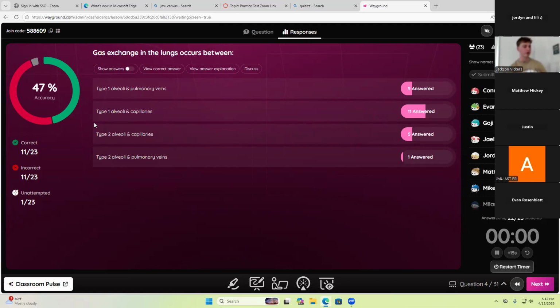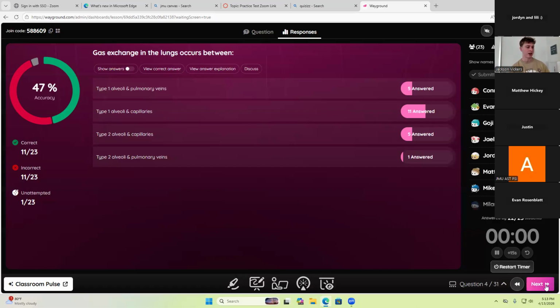And then type 2 alveoli are a specific type of cell. It's a bit more cube-like. And those guys are secreting something called surfactant. It is important to know what surfactant does. Surfactant lowers the surface tension in our alveoli. So your alveoli have water. Water naturally likes to bind to itself. So if we didn't have surfactant, all the water would bind to itself and those alveoli would collapse. And surfactant prevents that.